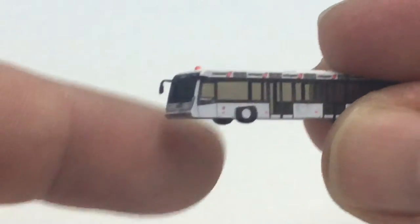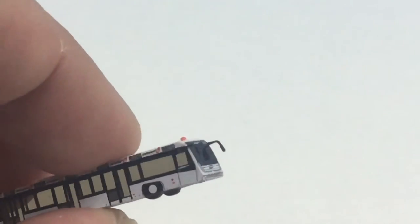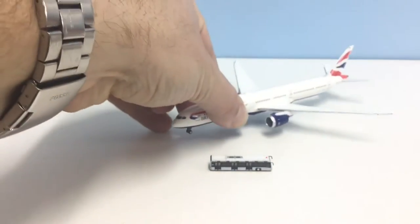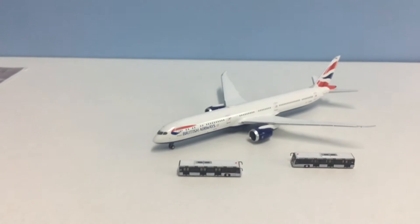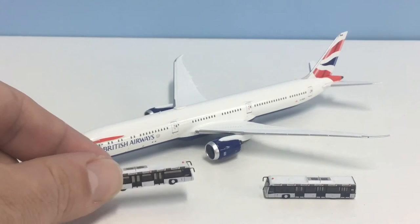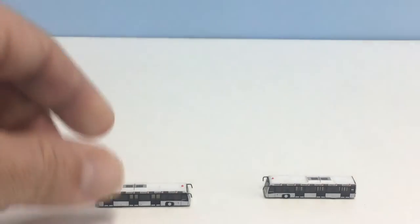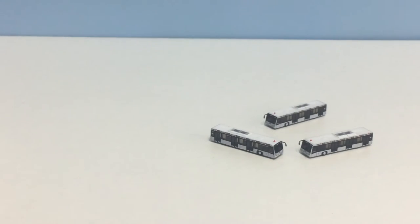You can see a decent shape from the front and those mirrors as well. It's a really good-looking bus that goes nicely with your aircraft. Zooming out to put it next to the 787, you can see that the buses scale very nicely and correctly with the aircraft. No issues from a scaling perspective and really nice quality in terms of the print. The extra details — being able to see through the bus and having the wing mirrors — make these buses look very good for any 1:400 scale model airport or anywhere you've got remote stands.